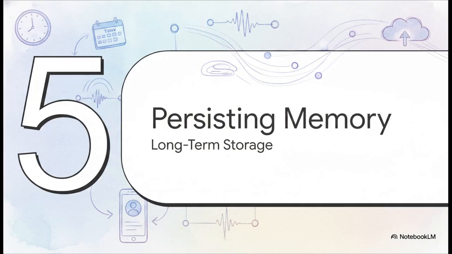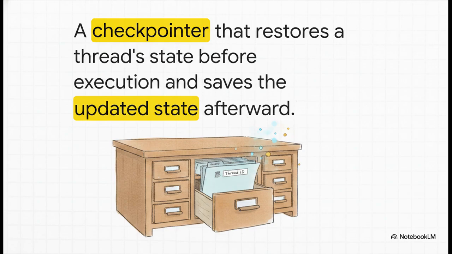Finally, part 5, persisting long-term memory and remembering across invocations. Up to this point, our graph processes a conversation beautifully in real time. But without persistence, every single time you call your graph, it's a completely blank slate. The AI forgets literally everything. To solve this amnesia, LangGraph uses what are called checkpointers. A really great example for when you're developing is the in-memory saver. A checkpointer works by attaching the graph state to a unique thread ID. Before execution, it restores that specific thread state, and after execution, it saves the newly updated state.